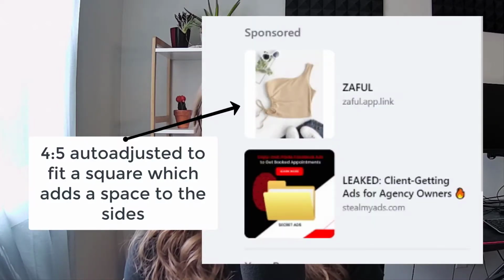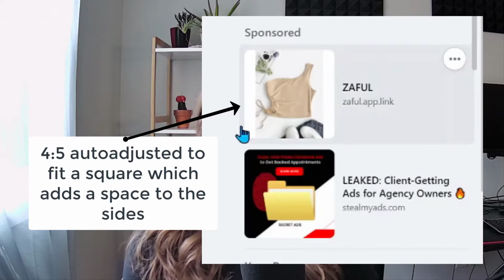And what I would actually recommend doing is just resizing that same image to fit a square. And then once you have that square, you can see in what placements it would actually end up looking better than just your 4:5 ratio. So for example, right column and marketplace are two spots where the square might fit better. But if we're thinking about mobile first content, the 4:5 ratio is going to work best across most placements.